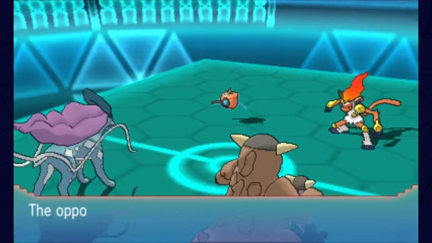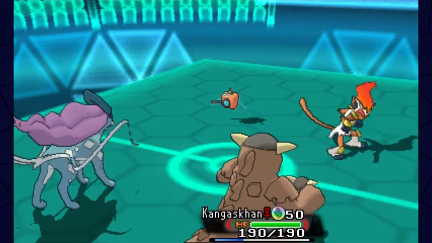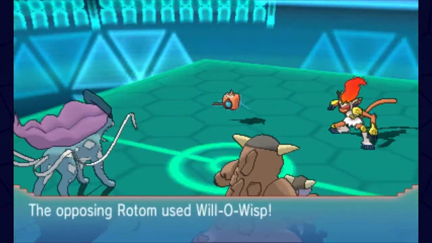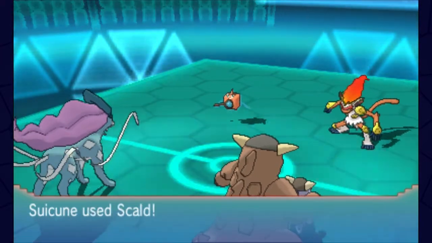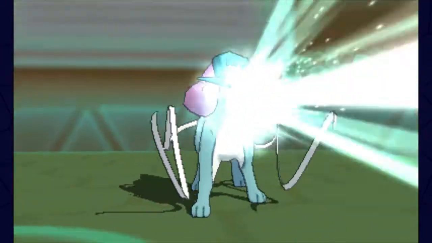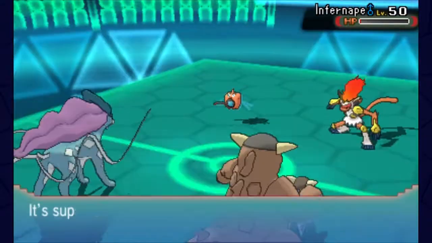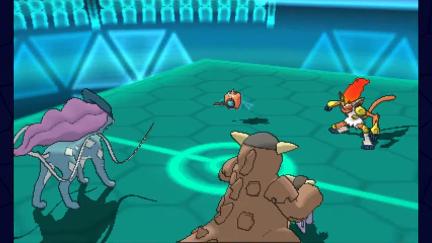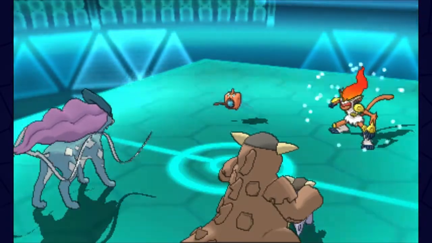So first turn I Mega Evolve. I know the Infernape is faster, but I'm just kind of hoping, I'm going to try and Fake Out anyway, because if he Fake Outs the Suicune, I get a Fake Out myself. But you never know, it could happen. And a Scald against the Infernape takes it down to its Focus Sash. He switches it out then.